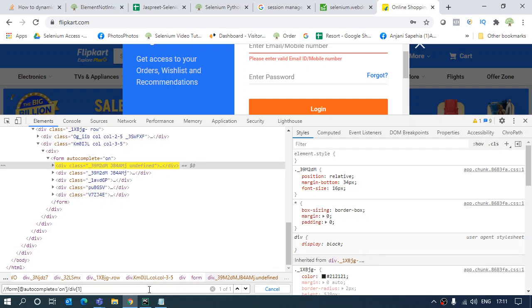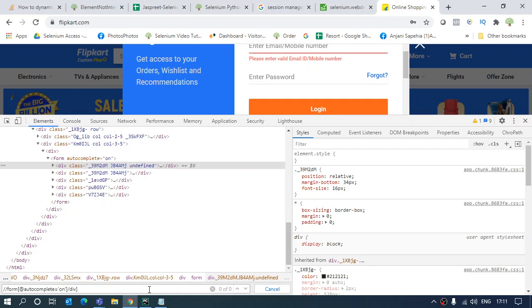Then it's going to take by default the first one, and I'm not going to reach the element I want. So over here the numbering is important in the XPaths. If I have to go to the third one, this will be specified and it will take me to the third tag under the parent tag.